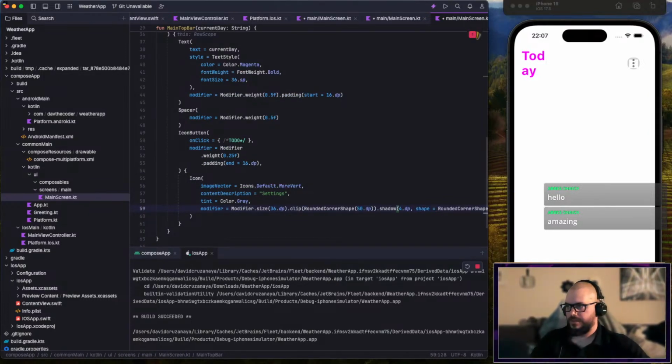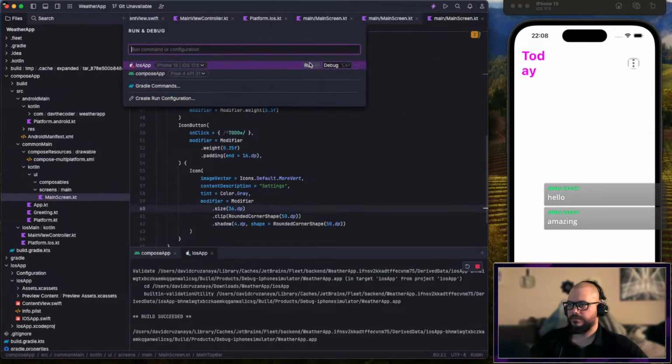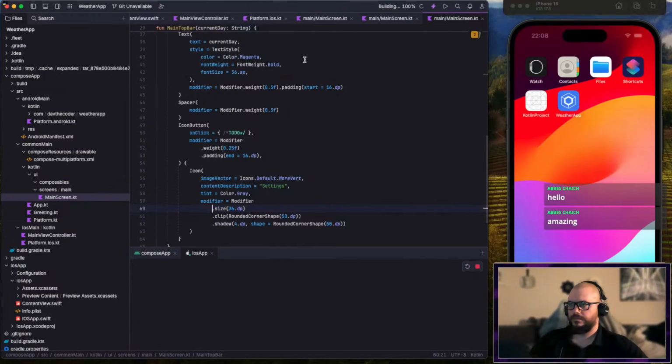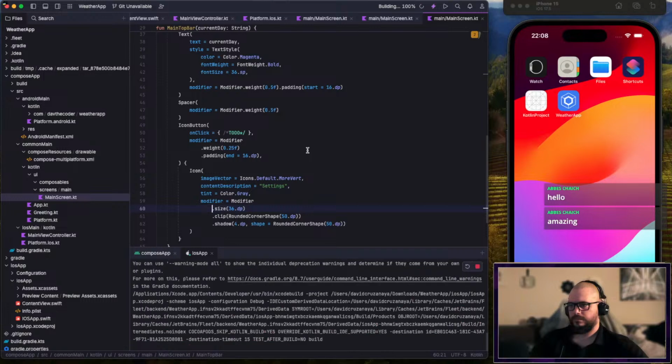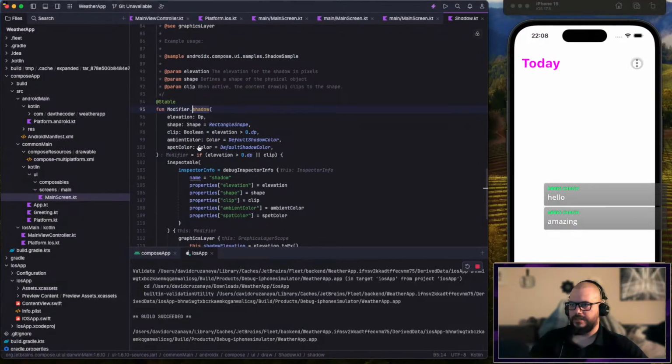Shape. Well, looks much better, but we're still not there yet. Because we have the shape, the ambient colors, we have the clip, we have the elevation clip, and we have the elevation.